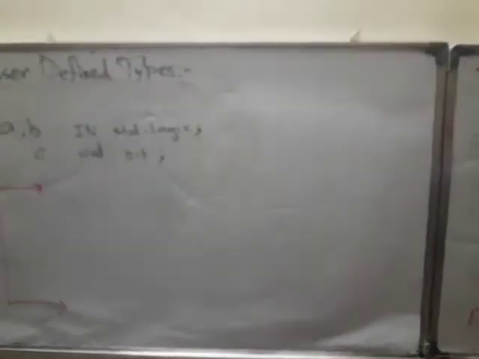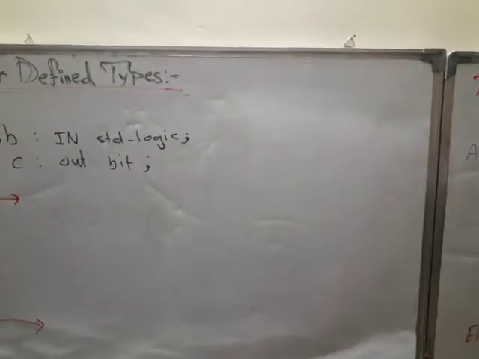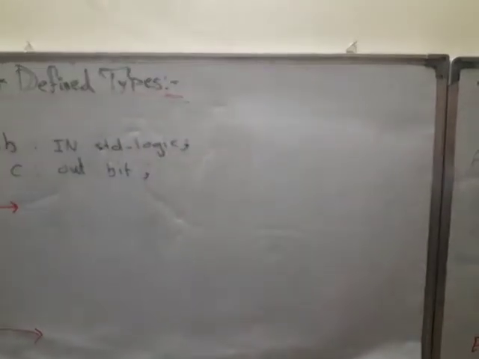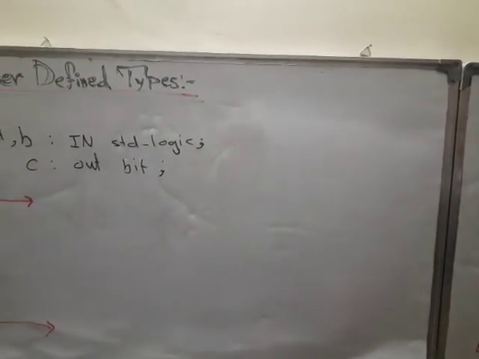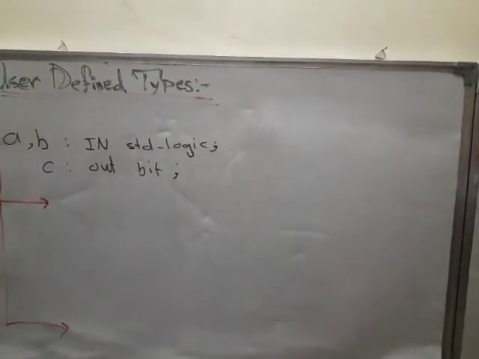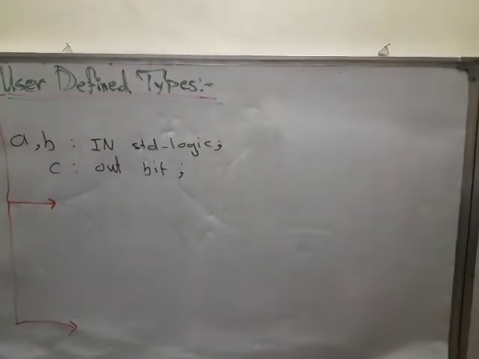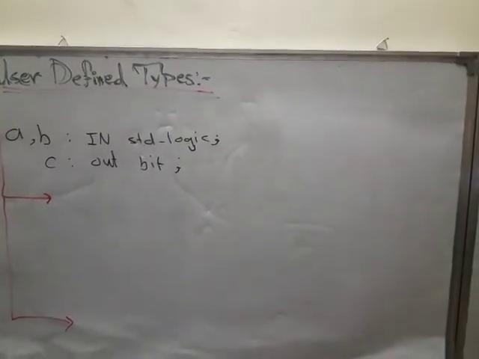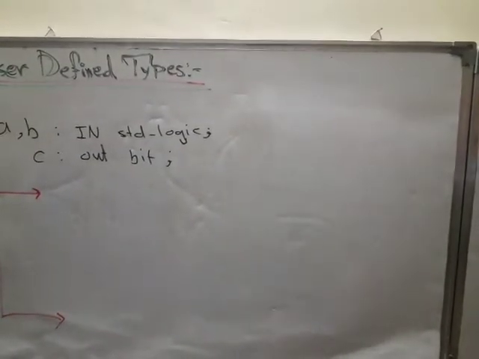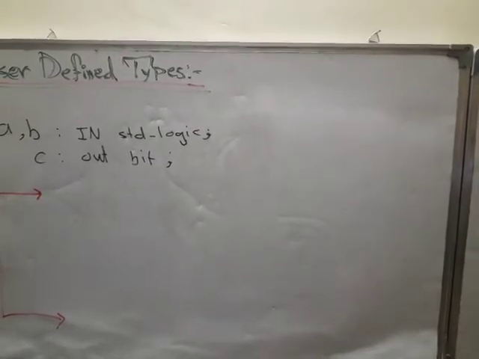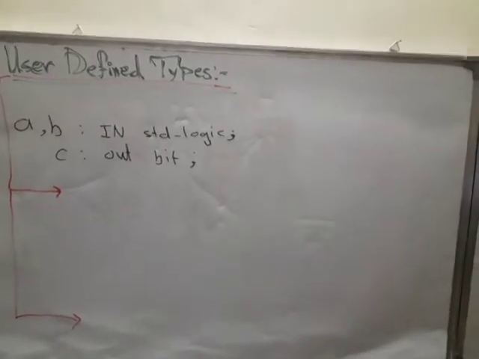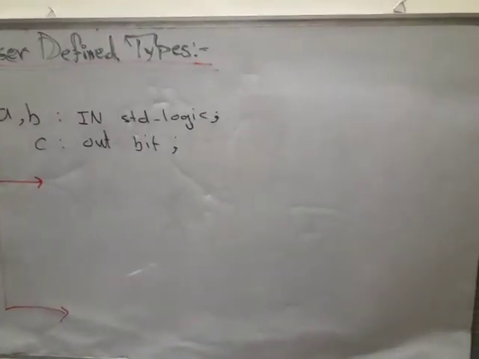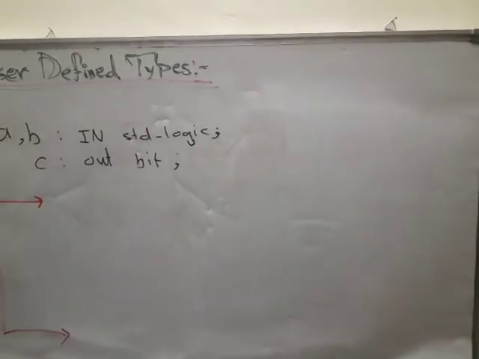Similar to the function definition, the user can depend on the built-in functions defined in the language library. But if the needed function does not exist in the library, then the user must define his own function according to his demand. This is called a user-defined function. The same thing can occur with the data type.